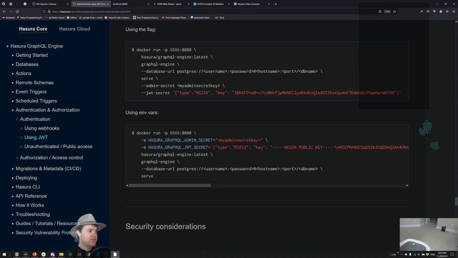This is interesting. Look at this. They're doing the dash dash instead of an environment variable. Oh, but here's the environment variables. So GraphQL secret, they are not escaping their quotes. So they don't have, oh, okay.